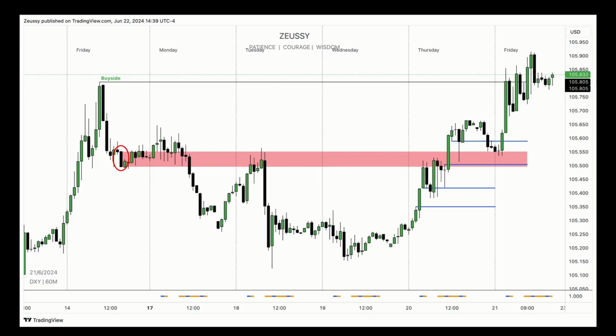But the moment we displaced through it, I would anticipate it to function as support on price to then continue towards the upside. Let us take a look at this delivery to see exactly how the dollar delivered in respect to this price range. What I want you to see is the following. I want you to see first of all how on Friday right here of last week, so not the past week but the week prior, we had this expansion towards the upside.